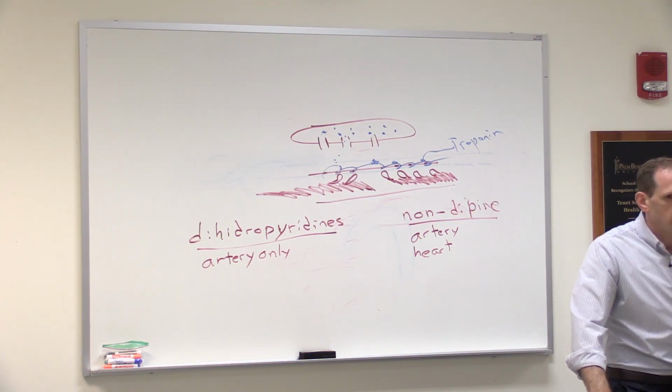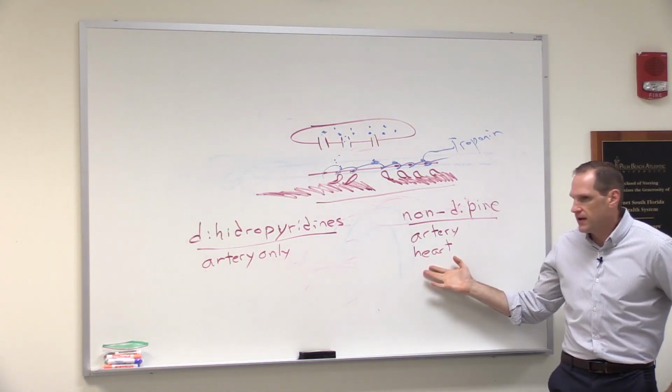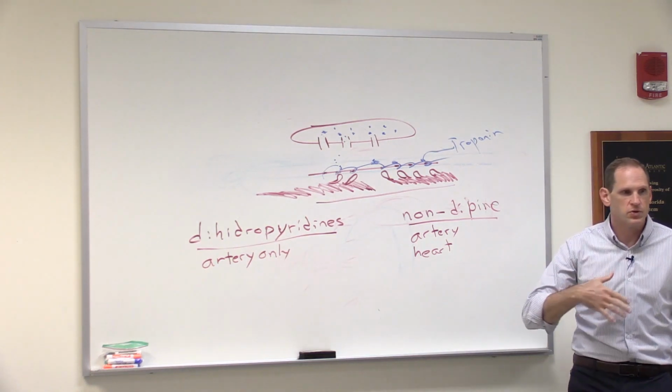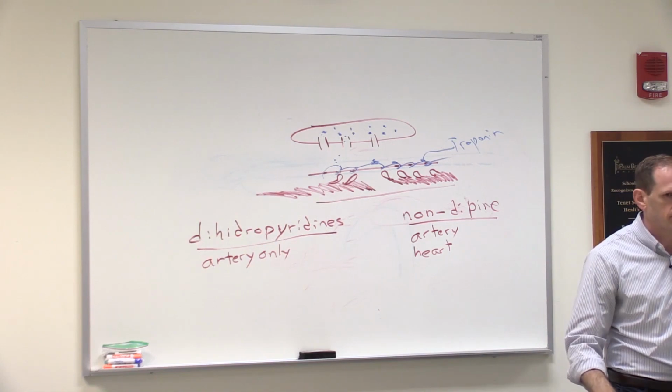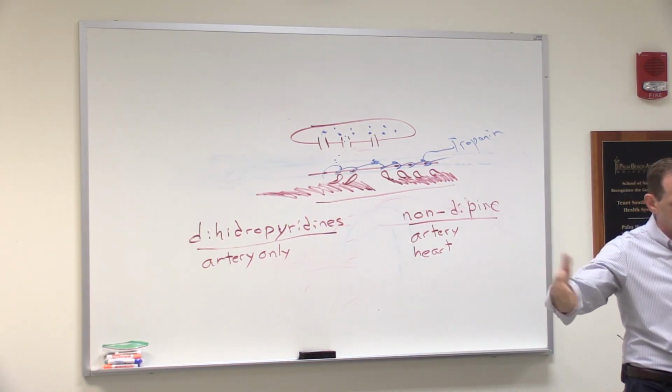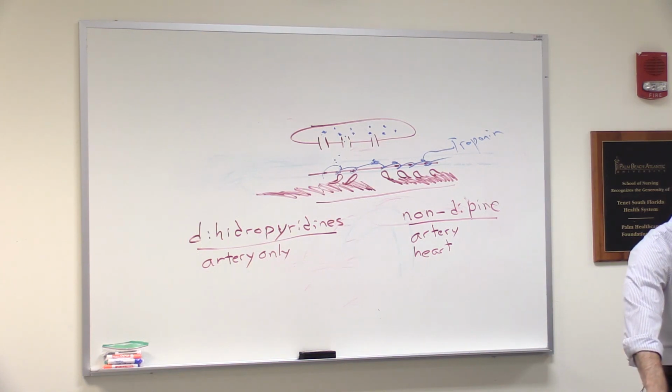And then, with the ones that affect the heart, you can also use them to reduce the contractility of the heart. And they will also reduce the electrical conductivity of the heart, but we're not going to talk about that until we do dysrhythmias later on. But just be aware that they can do that too. So they decrease contractility, heart rate, and conductivity.